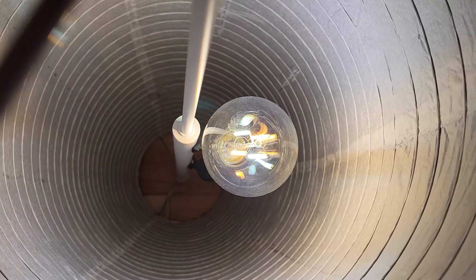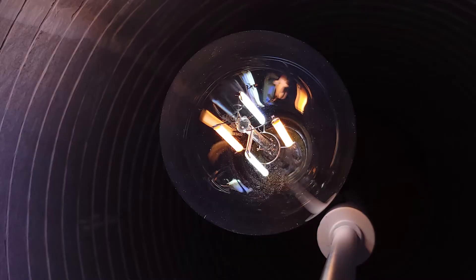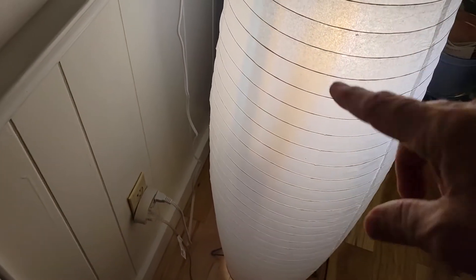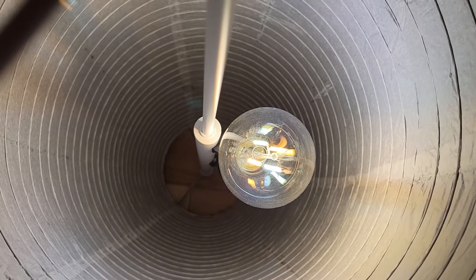Once you're paired to the router and the bulb, the first thing I notice is there's a bit of yellow and then white. That's because the filaments themselves are yellow going across, and up and down is white, so it mixes those four elements to get you the color balance you want. Unfortunately, because one side is emitting more blue or more red, you can see the two colors as they're trying to mix — I think that's just a fault of the Edison-type bulb because it's not frosted, so the colors don't get to mix that well.